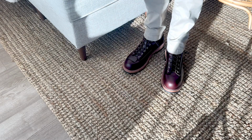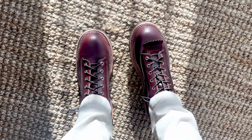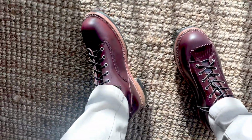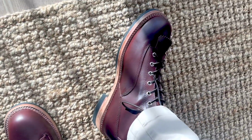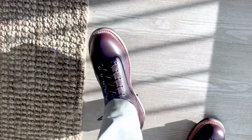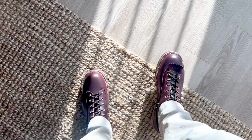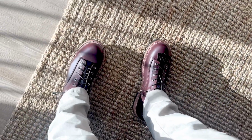Now let me show you what I see from my view. All right, here's what I see. Doesn't this one look longer to you for some reason? I don't know. Is it just me? But I think it's a very, very handsome boot. And that sole is just gorgeous. All that leather, that half sole. If you're into that style, this is the way to get it, in the 200s. Of course, if you have a smaller foot than I do, it'll be closer to 200 than 300. Mine was like 260-ish, I believe, which is still an amazing value. But I'll wait to talk more about value in my review series of the boot.